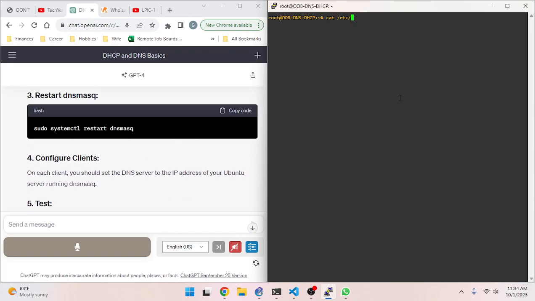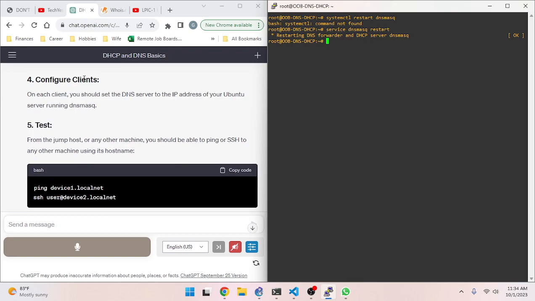Oh, let me run systemctl restart dnsmasq. Oh, service dnsmasq restart. There we go. Okay.